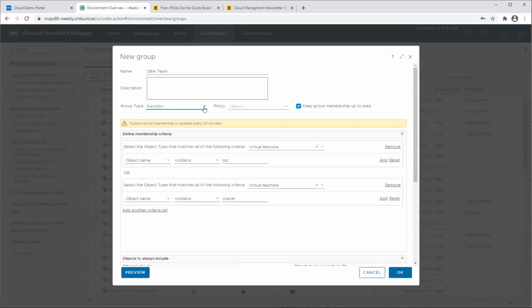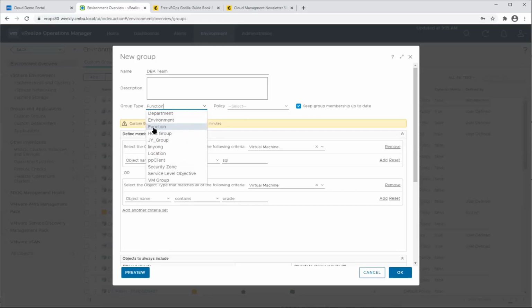To that question, James, these group types that are built out in the tool are unchangeable. So these are pre-built, and any kind of group that you add, you'll need to put in one of these categories to be able to include it. So, you know, environment, function, whatever it may be.